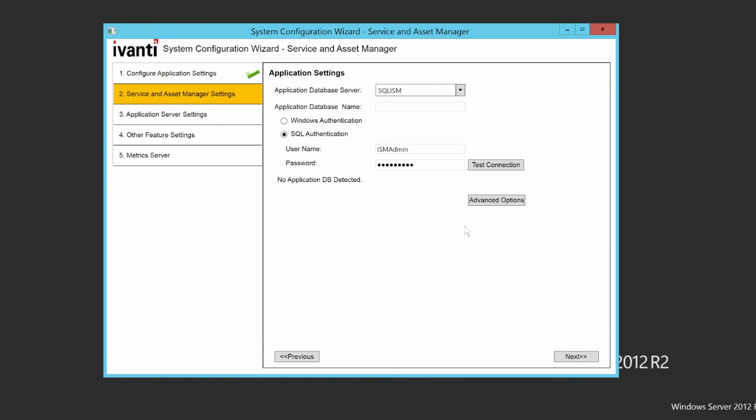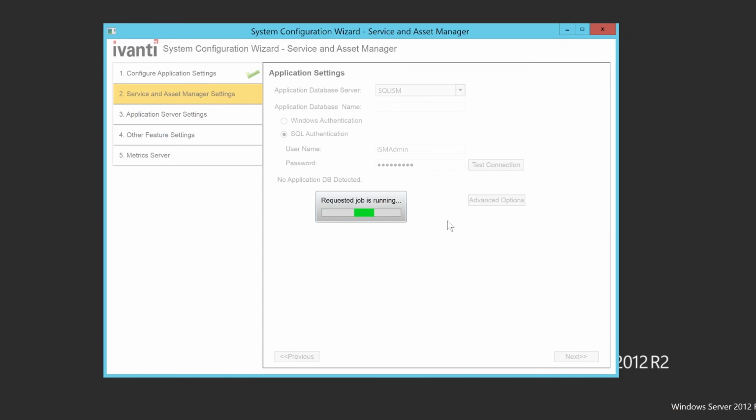We'll notice in the wizard that basically SQL authentication is what we're going to use, and the username. I'm going to go ahead and use SQL authentication with my SQL ITSM admin user that I created on SQL. Make sure the database is correct. And I'm not going to put an application database name here. I'm installing staging and UAT, and I'm going to use something called Operations Console to get a copy of production and use it for staging and UAT. So at this point, I can test this connection, just make sure it works. It says it doesn't matter. We're just going to go ahead and click Next.